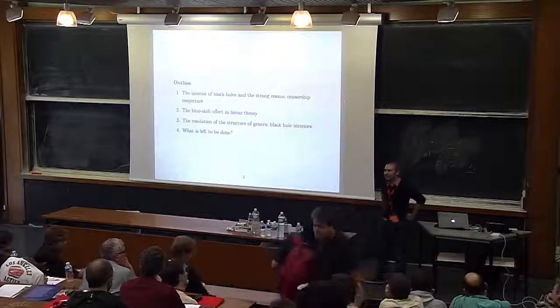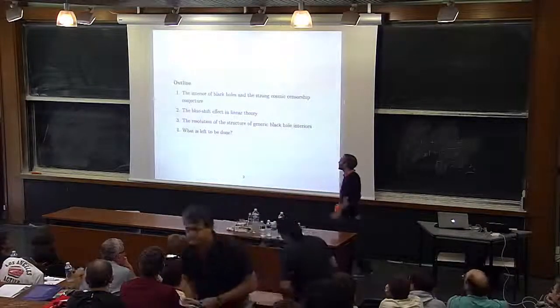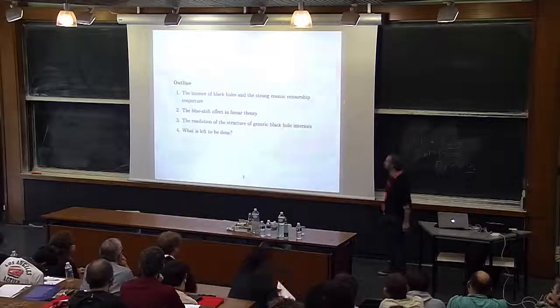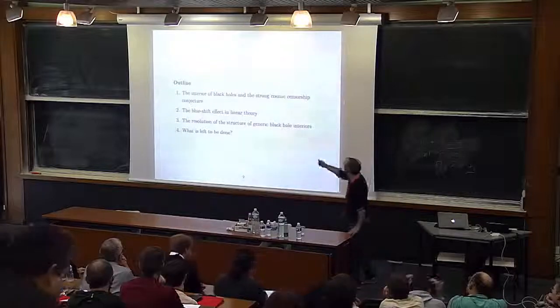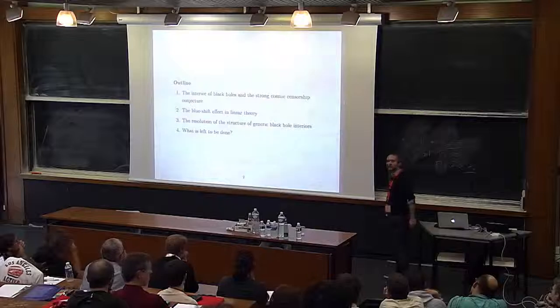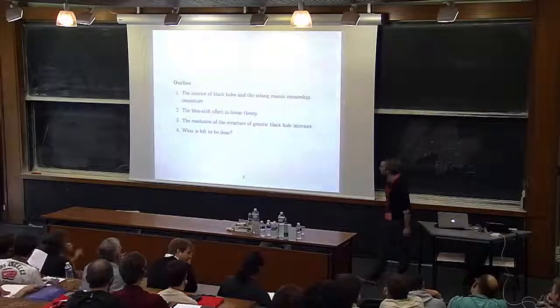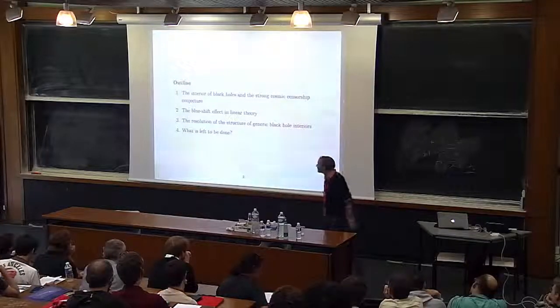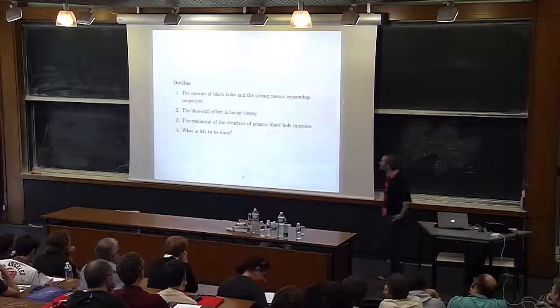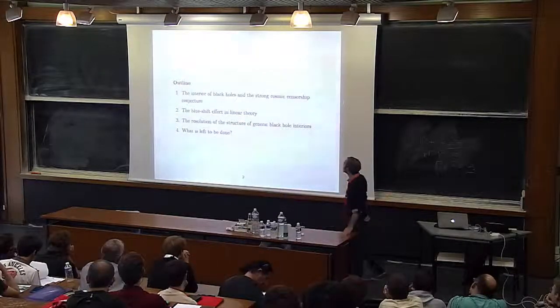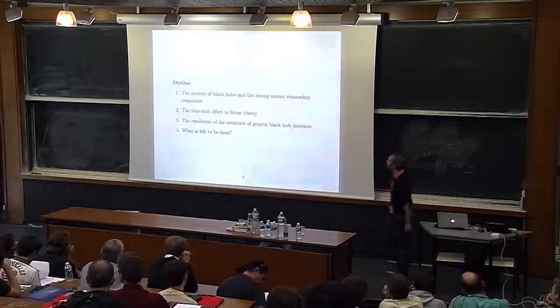This will be review for most of you, either because you're experts or because you've just been at this summer school. In particular, this introduces naturally something known as the strong cosmic censorship conjecture in general relativity. And this conjecture is very much related to something called the Blueshift effect. Then I'll have a little diversion and talk a little bit about the Blueshift effect in linear theory.